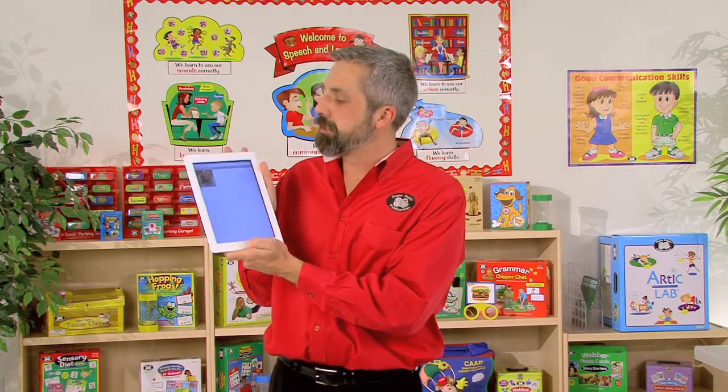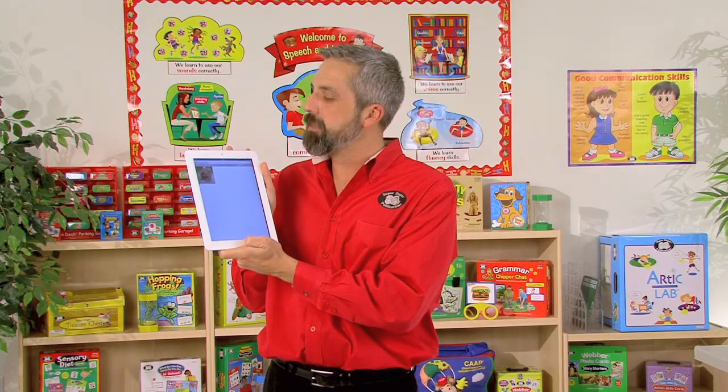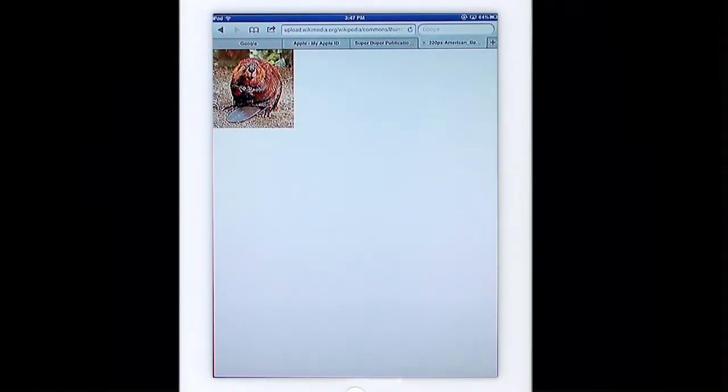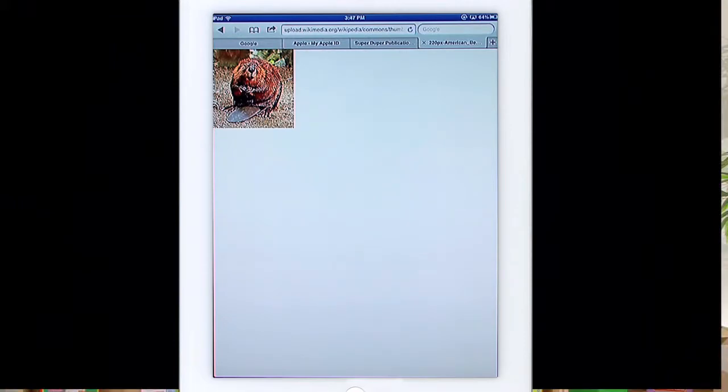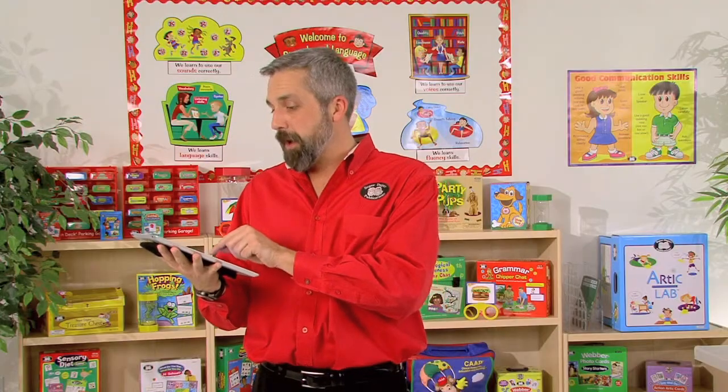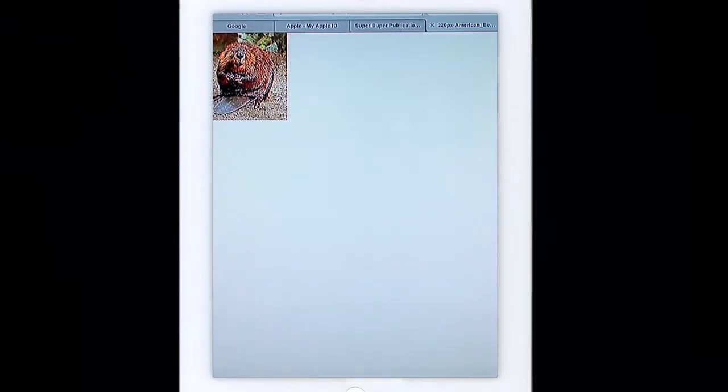So what I do is I hold down the home button, and then I just click the sleep button once, and you heard the camera go off. Now when I go back to my photos section, there's a beaver that I took earlier this morning, and here's our new beaver. See, he's right there. And you can put this into PowerPoint. You can put these images however you want. You can use them for simple vocabulary lessons, but it's a great way to utilize your iPad and take some of the free images that are available on the web.